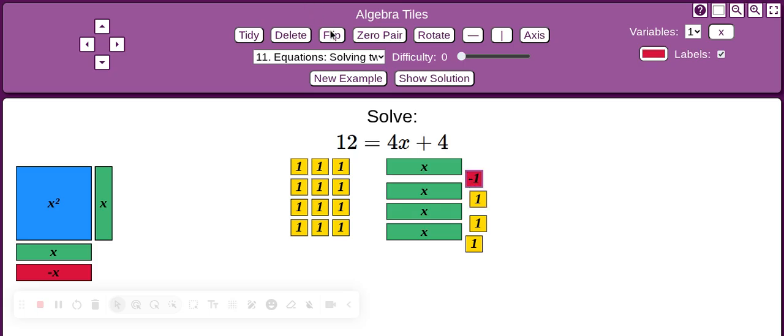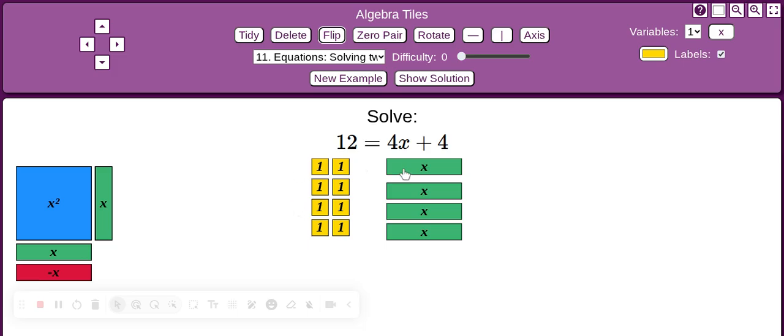Okay, so remember I would have a line going down here, and whatever I do to one side of the equation, I have to do to the other side of the equation. So my goal is to figure out what 1x is equal to. In order to do that, first I need to get rid of all of this extra stuff. So I'm going to delete 4 from this side, and when I delete 4 from this side, I also have to delete 4 from this side.